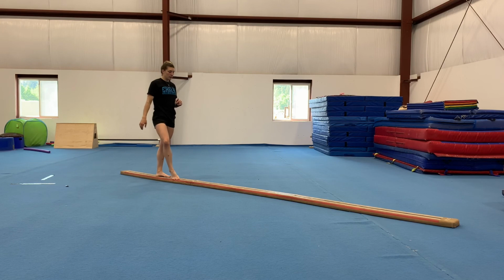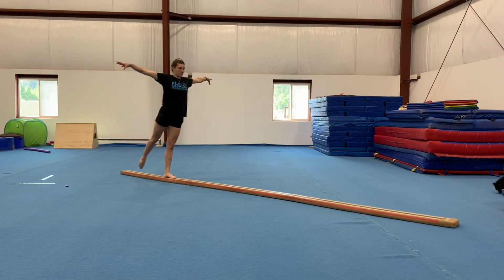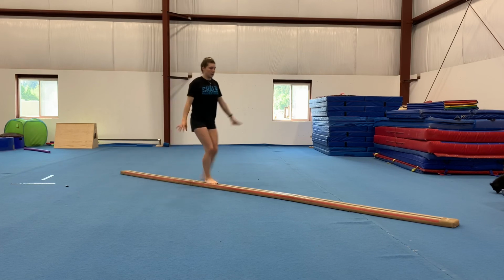So, also think about when you leap that the back leg just stays and the front leg lands on, we land on it. So, we just finished the arabesque, rond de jambe, and step, leap.